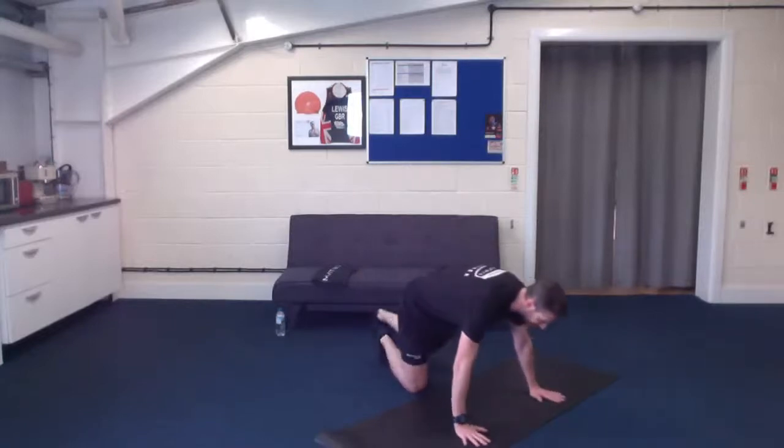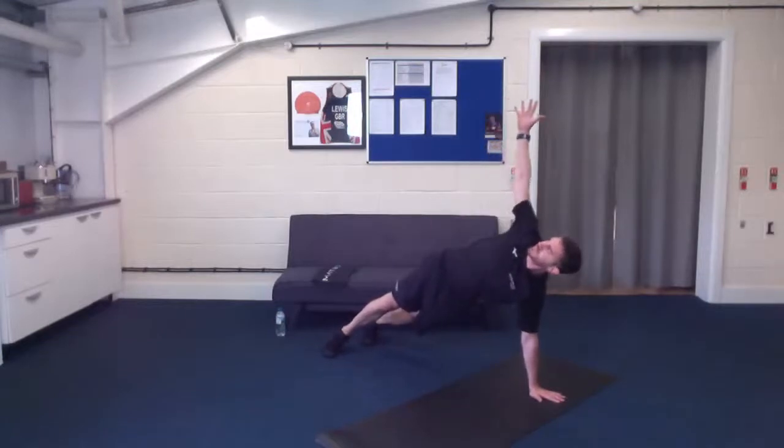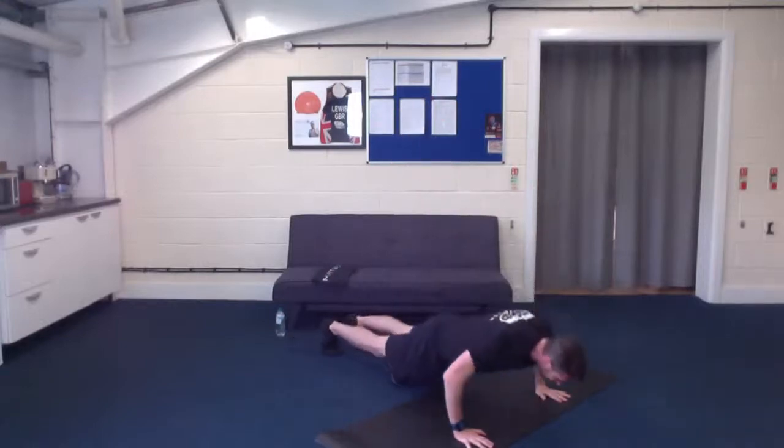Okay, if you can, this time join me for all of them, being up into your toes. Let's give it a go. Press up, and then T position. Alternating from side to side, get that deep range of movement.